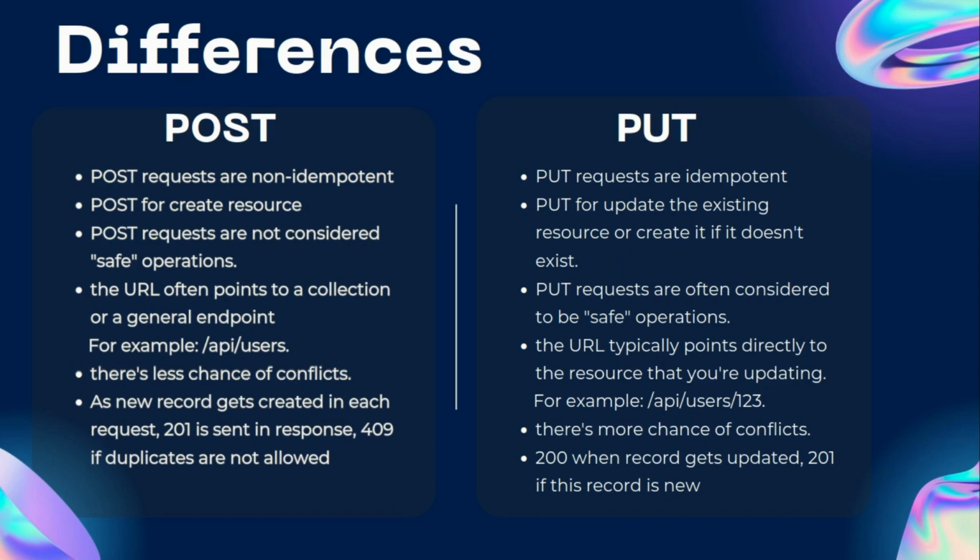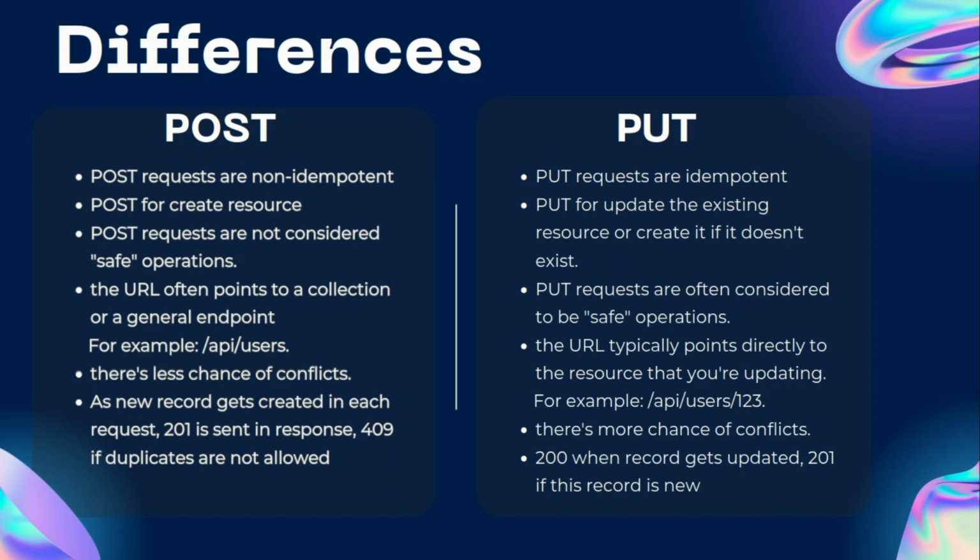Now let's see the fifth point. There are fewer chances of conflict in POST, but more chances of conflict in PUT requests. Let's take an example. If two clients are trying to update the same resource simultaneously, the last request received by the server will override the changes made by the previous one. A conflict might happen when two, three or four people are trying to update the resource at the same time.